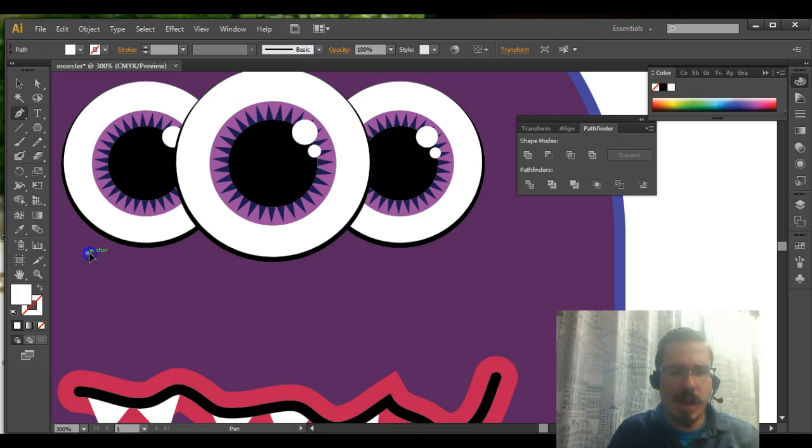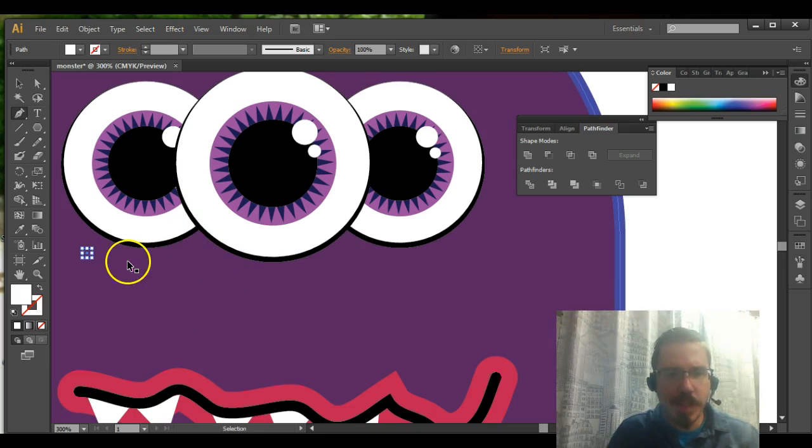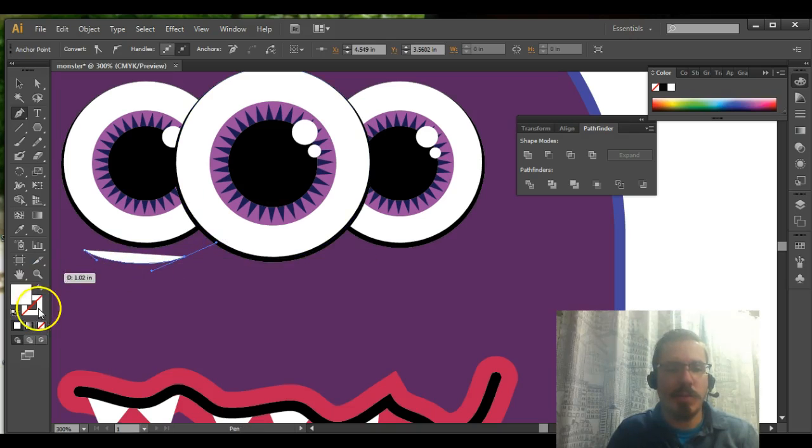I can make a line with the pen tool just by clicking and clicking again. It's sort of like connect the dots. That would be a straight line. I'm going to undo, and instead of clicking just once, I'm going to click and drag. Then I come over here and click and drag, and that clicking and dragging is what produces these things called Bezier handlebars, which allow you to make lines that are curved.